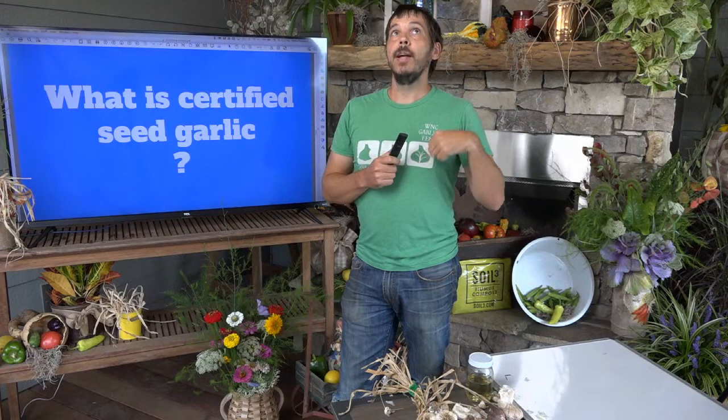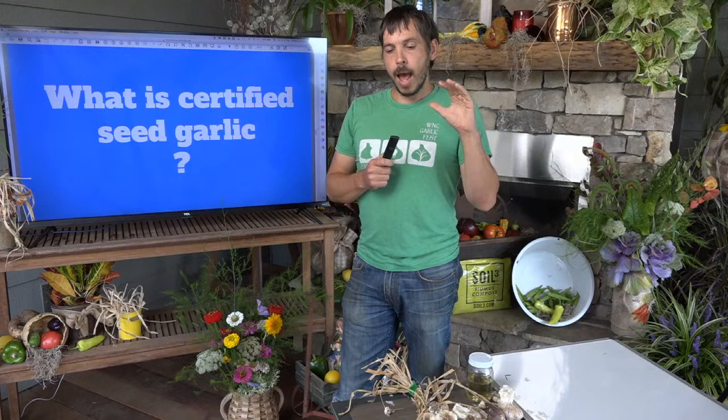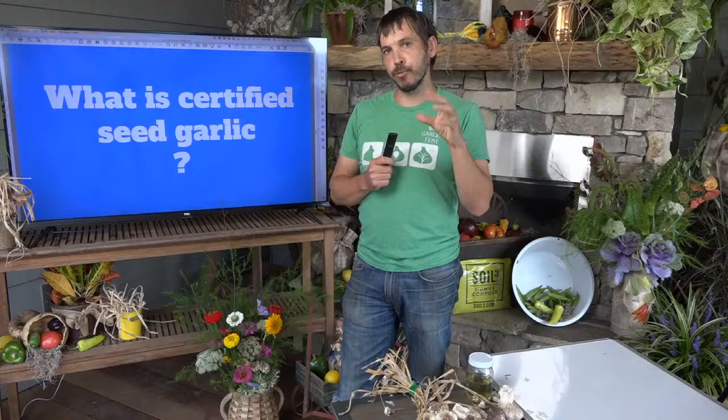The other problem with going in and buying supermarket garlic is, one, a huge amount of our garlic available in America is imported from China, and we don't necessarily know the growing conditions of that garlic. And what they often do, because they're shipping it so far, is spray the garlic with a growth inhibitor, and that's going to prevent the garlic from sprouting.